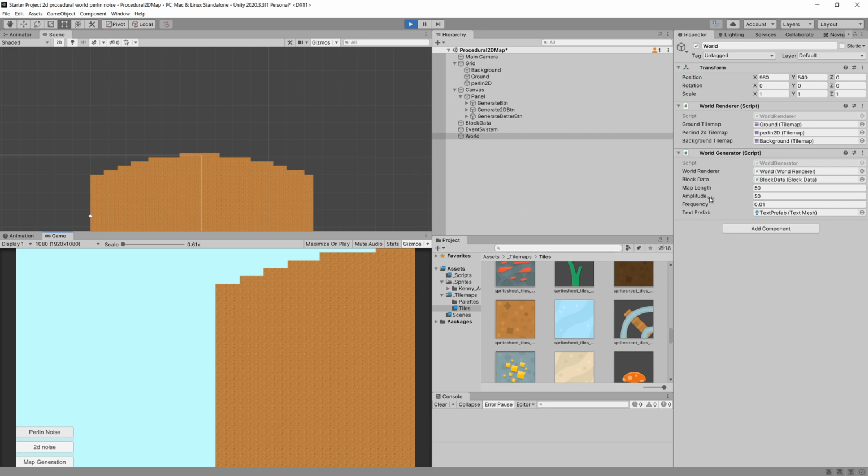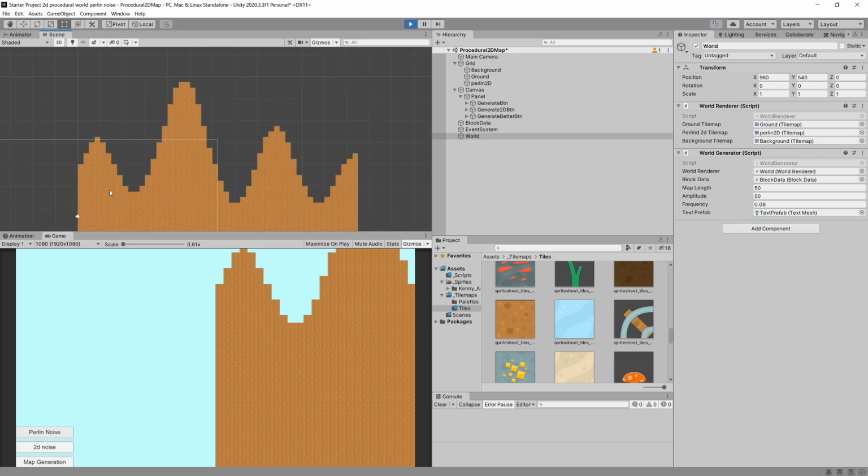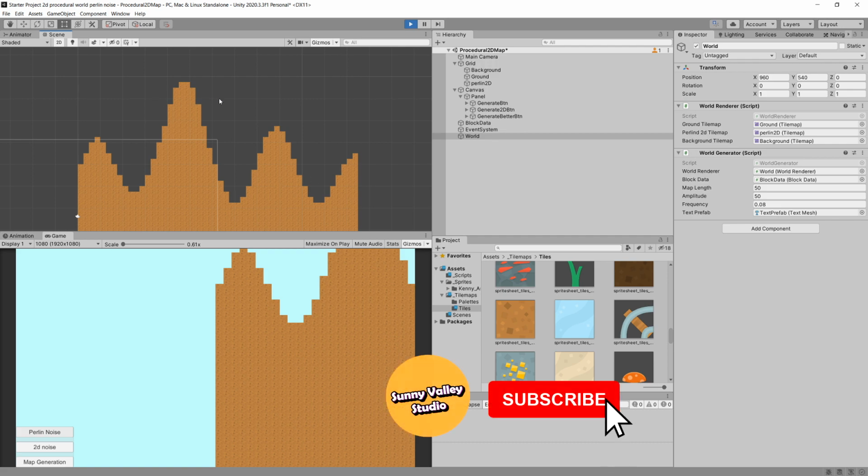So basically, that is what we can get with the basic noise function. But that's not exactly what we want. It doesn't look that good. We can change it back to 0.08, for example. And this does look okay, but I guess this is very repetitive. So we need to tweak it a bit to generate a really nice landscape. And in the next video, we are going to explore how we can use a multi-octave noise value to generate a bit better looking landscape. So see you in the next video.